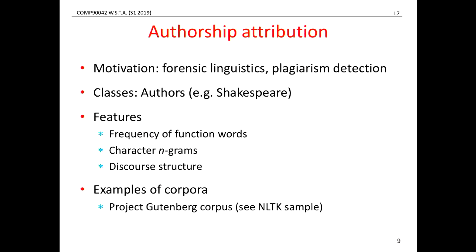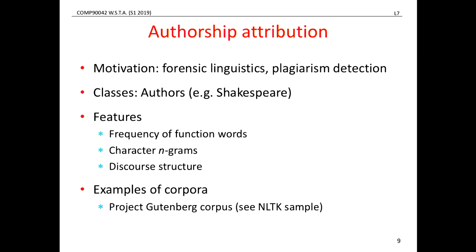Okay, so the next task is authorship attribution. So this one's kind of pretty cool. You might be interested in plagiarism to work out, did this German MP really write their thesis, or did they get someone else to write it for them, for instance? Of course, lots of other people plagiarize as well. In forensic linguistics, if you have a written sample of text from someone, can you associate that with an individual with any confidence?